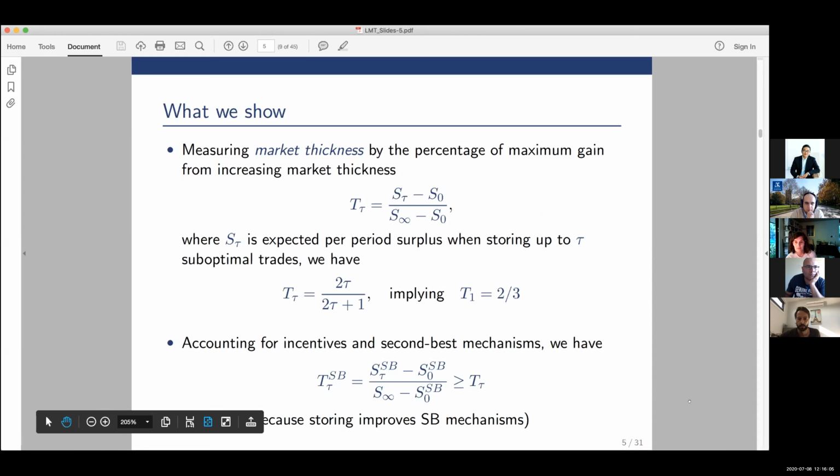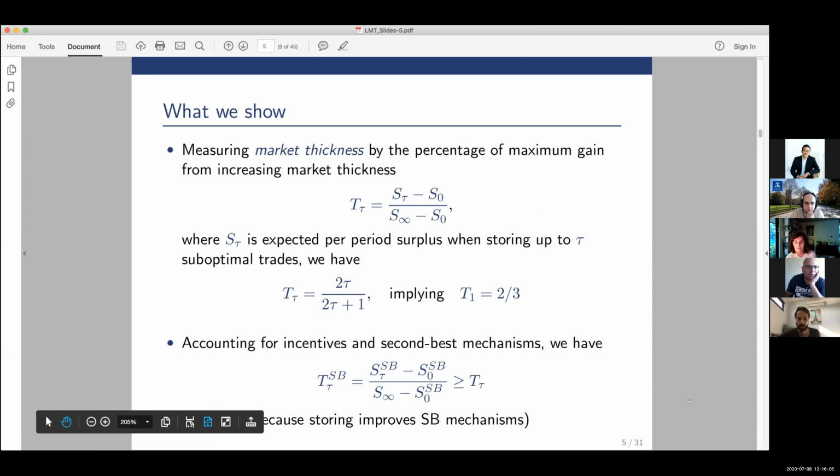So if you have a high pair stored, you would be speculating that sometime in the future, hopefully soon, a suboptimal opposite pair arrives, which then allows you to execute the trade between the V upper bar guy here and the C lower bar guy. And that's the only reason why you would want to wait: that an opposite suboptimal pair arrives, and then you can execute an efficient trade.